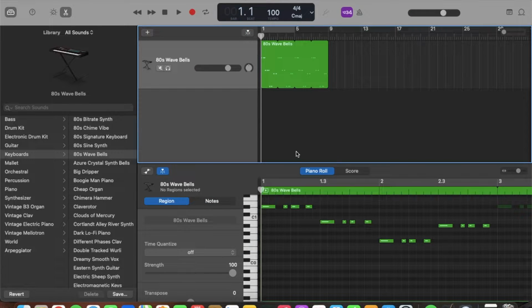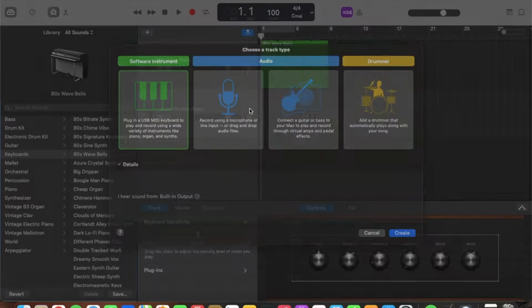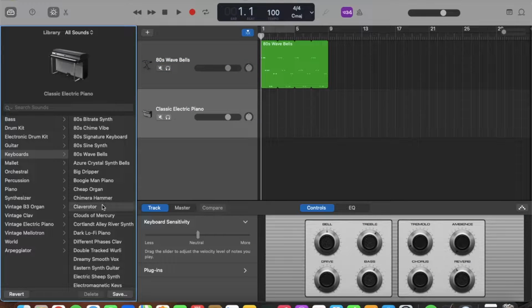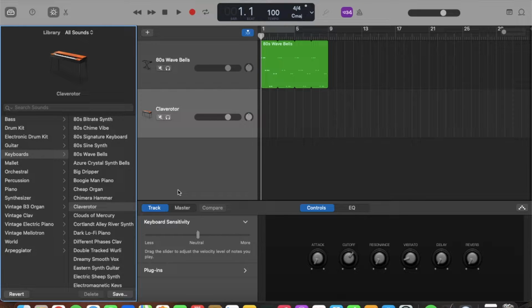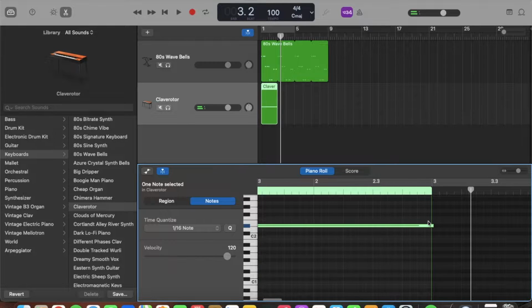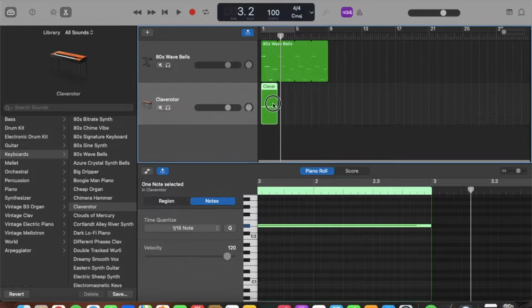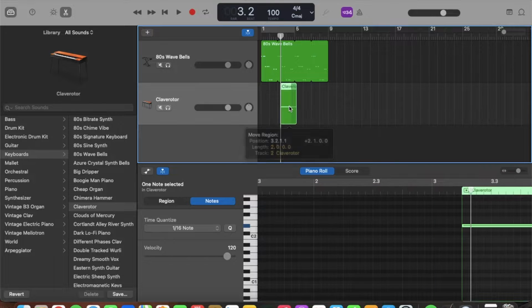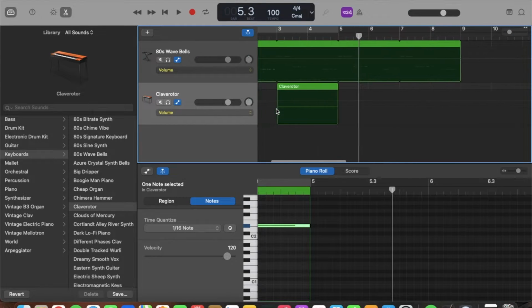To add something else to the intro, let's add this clavator. For this, I just have to play one note to make a cool effect. So now I'm going to quantize the note manually. It's easier to do it this way when there's only one note, but I'm also going to move the track over to its proper position because I don't want it to play right away or else it won't sound too great. But yeah, what we can also do is change the volume on this so we can lower the volume as it's playing so that it doesn't just stay the same volume.